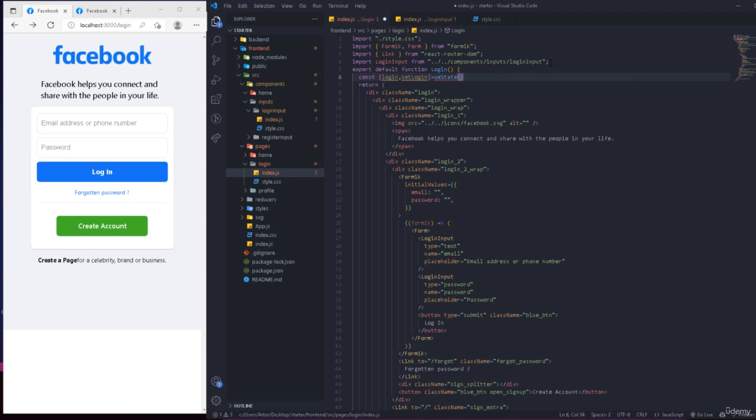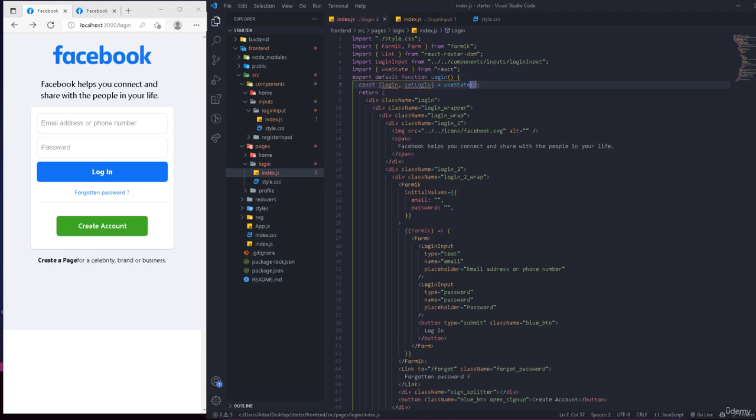If you don't know what useState is, you're probably not going to be in this course, but if you don't know, simply you define a variable, which is going to be login, but this time if you want to change the variable, you're going to use setLogin, and then you change the variable to anything. So, for example, we have a value for login.